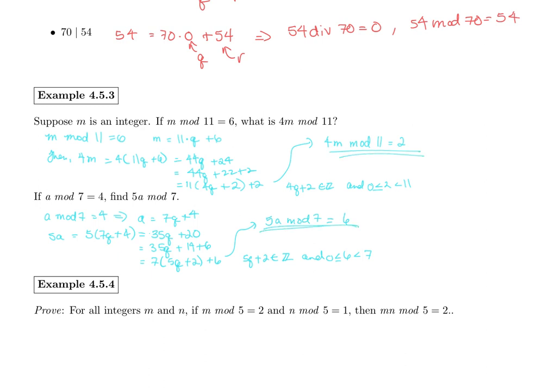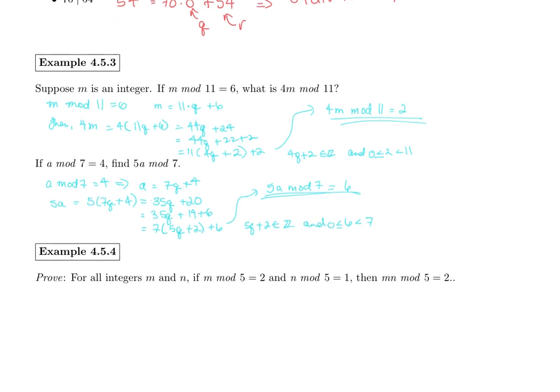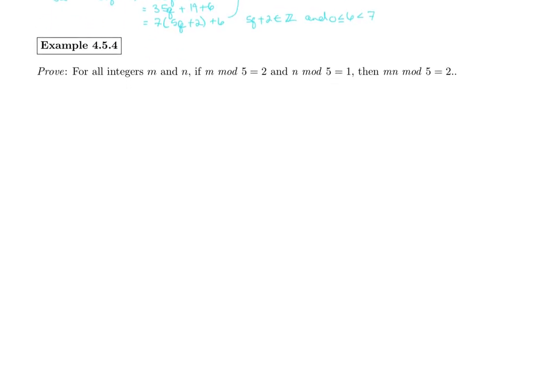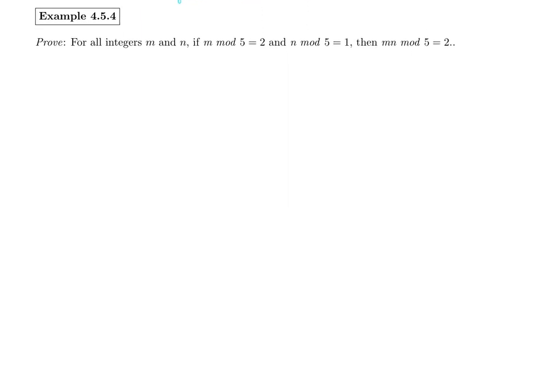The next question then is, can we write proofs with div and mod? And the answer is absolutely, like I would say anything else. So let's look at an example of what a proof would look like using mod and the quotient-remainder theorem.